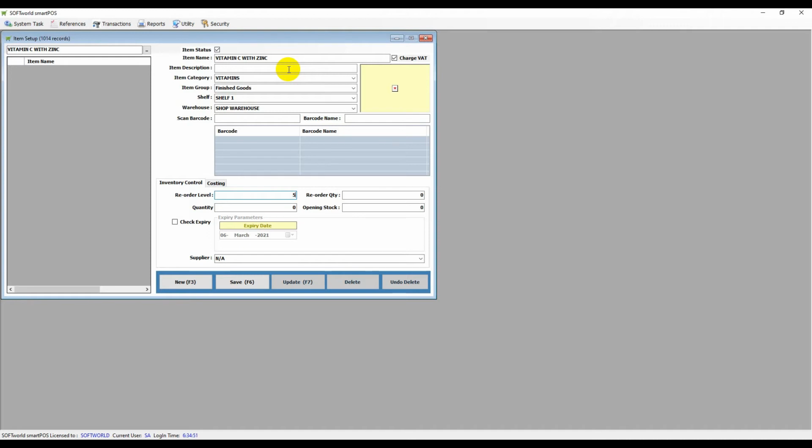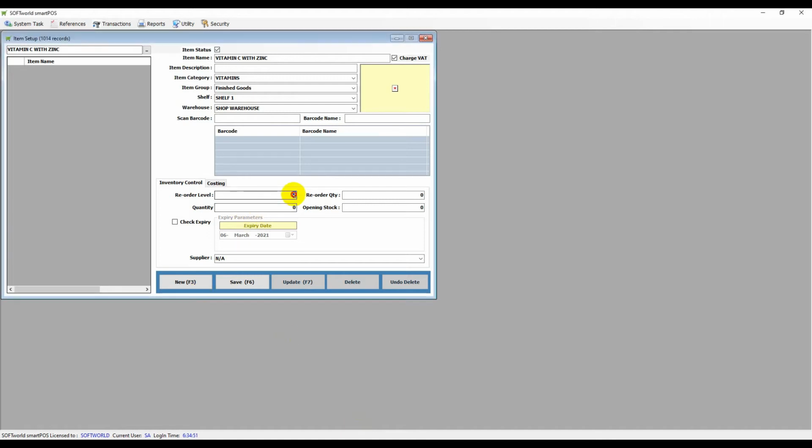Let's say you have about 20 items and you are selling them, and the item gets to 5, you want the system to prompt you and tell you that this item is low on quantity or is getting finished, so that you can reorder before it actually finishes. That is a reorder level.